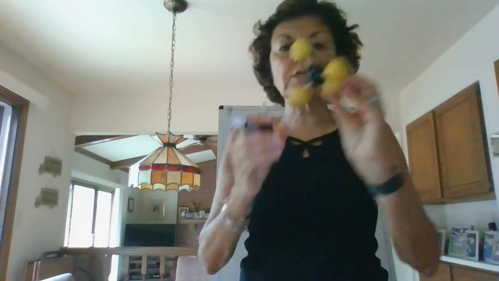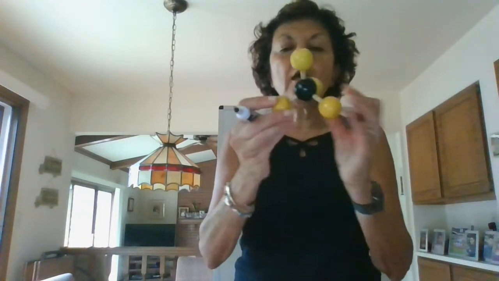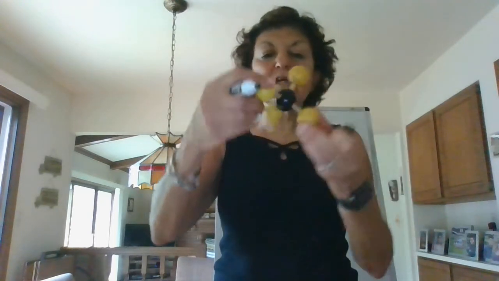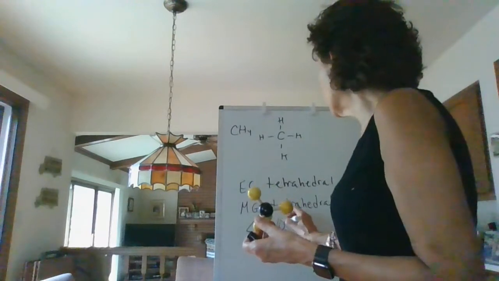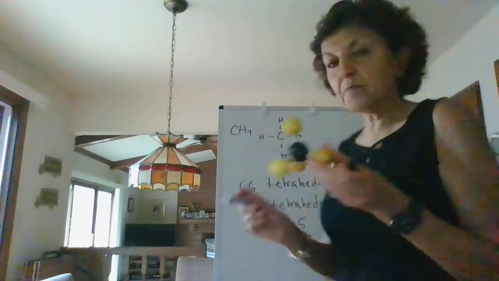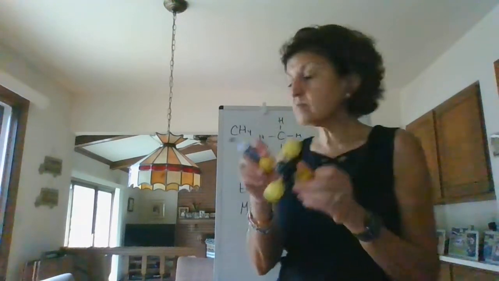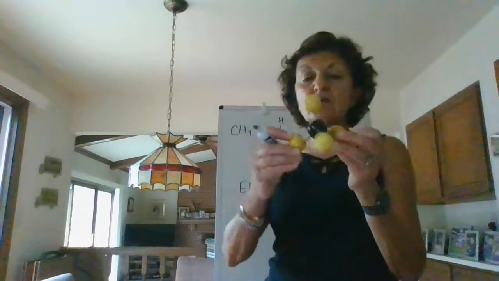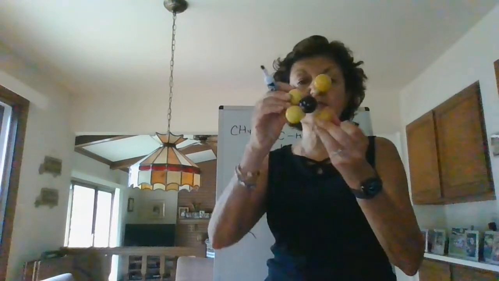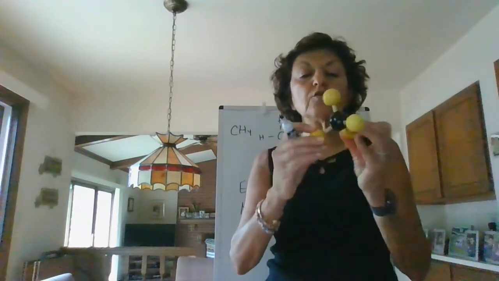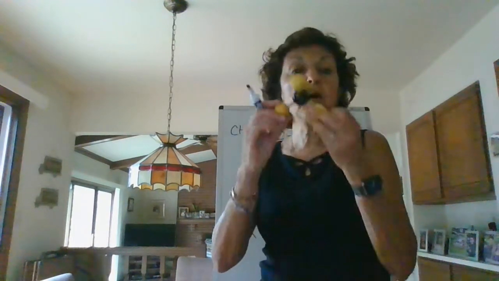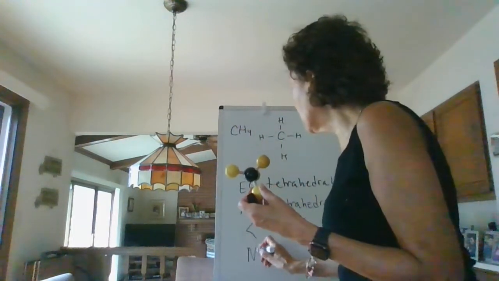This is what a typical tetrahedral looks like, okay? And if you do the bond angles, and basically take a sphere and divide it up this way, you get 109.5. Okay, so those are your bond angles. Okay, what about polarity? Can you see that all the peripheral atoms are exactly the same? And can you see that there are no lone pairs around the central atom to mess things up? So this would be non-polar.